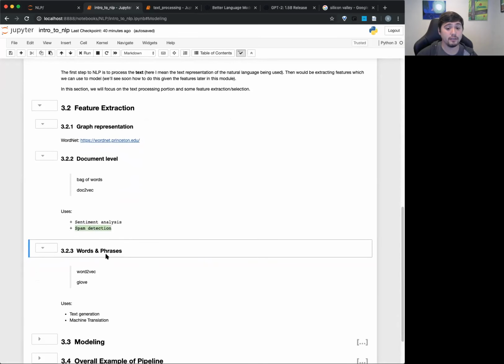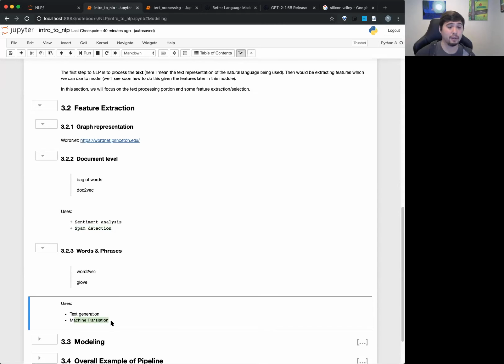Last part, for other feature extraction, think about what you can do if you have words and phrases. These cases are like text generation. We talked about GPT-2 creating text, creating a chatbot, making sure something is semantically correct and also related to what you're trying to achieve. You don't want to say a sentence that is technically correct but doesn't mean anything. Also machine translation. Google Translate is a really popular one, translating from one language to another. Understanding this part is going to rely on word to word. So that's what we have word2vec and GloVe, which I think the curriculum talks about. We'll talk about those two probably next time, but those are other feature approaches.